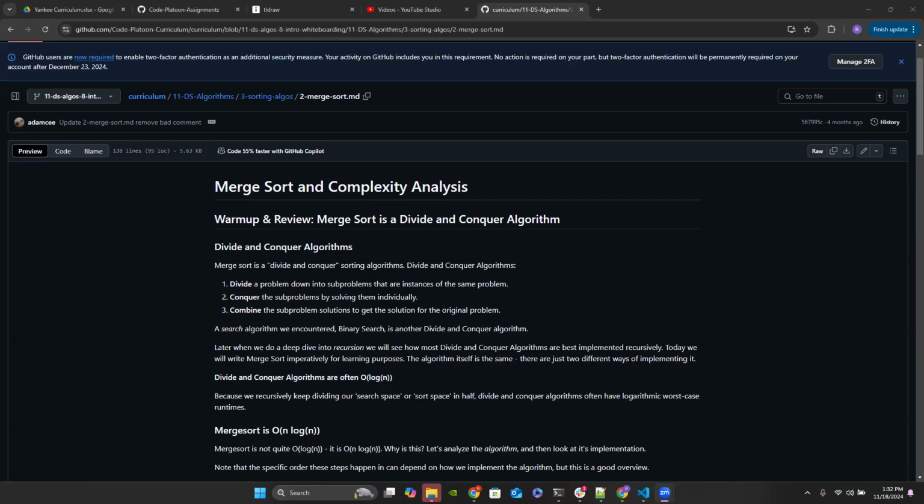It breaks itself in half over and over again until it reaches multiple sublists that hold only one value. Once it reaches its lowest level, it works its way back up, comparing its sublists against each other and merging them into a single sorted list.